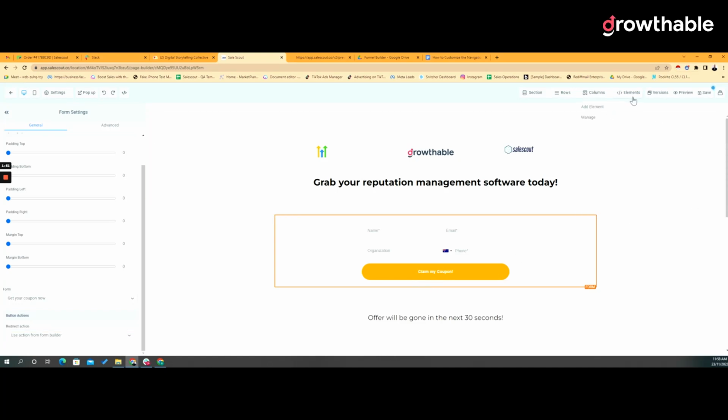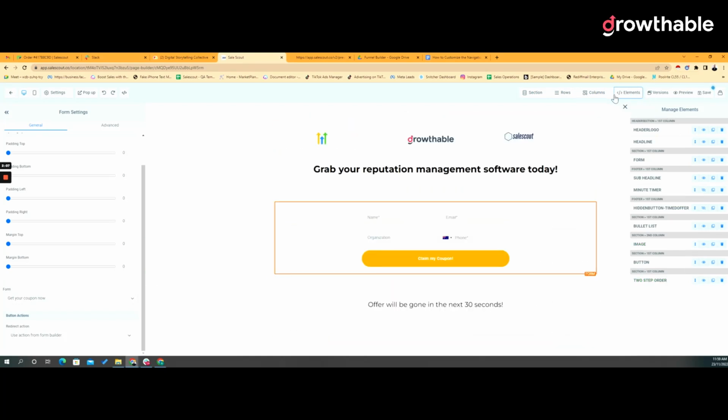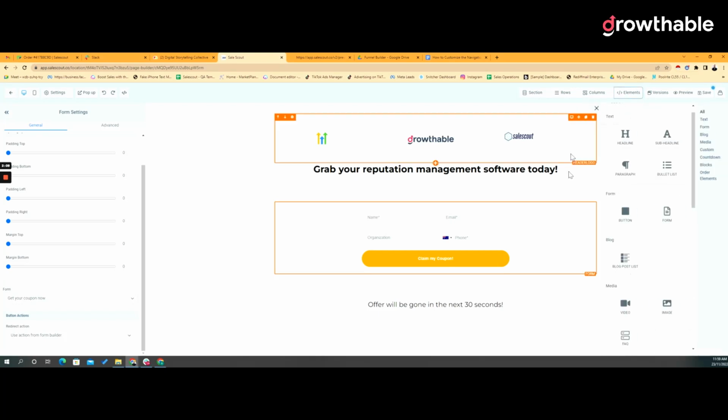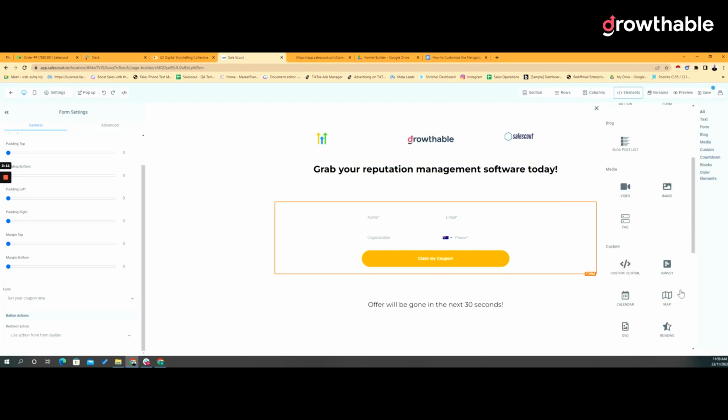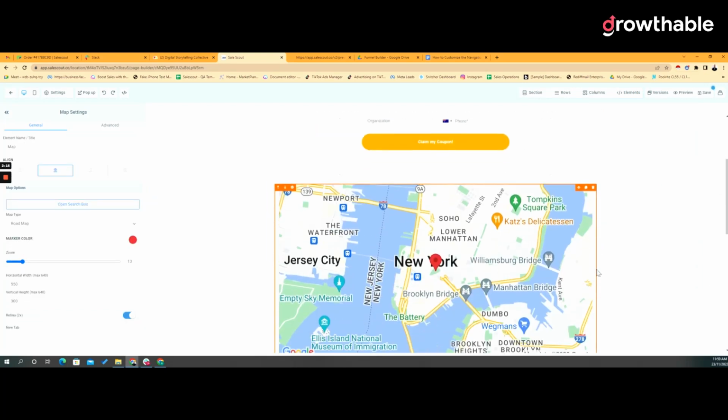Of course, there are a bunch of other elements which are worth mentioning before we finish talking about funnels. Some of the ones that we've used so far are forms, headings, timers, images, and bulleted lists. Let's look at some of the other ones. We've got things like a map, so we can pull in where we're located.